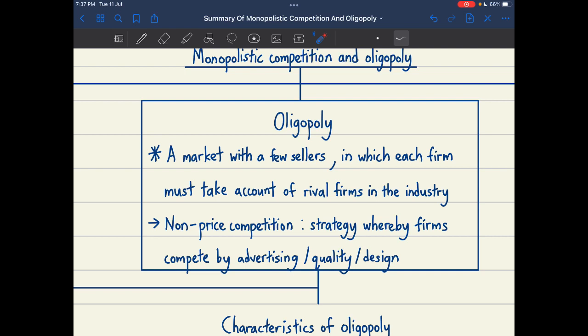and design. So let's say both products are 1,500 ringgit. Now, instead of focusing on the price, the competitors would have to focus on the design of the device, the looks of it, the quality, let's say how long it can last, maybe the warranty period, maybe the features that this thing has and the other doesn't, something like this.